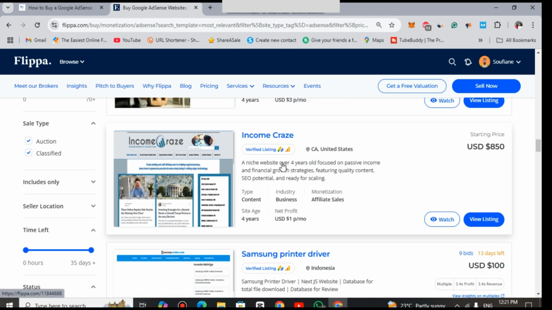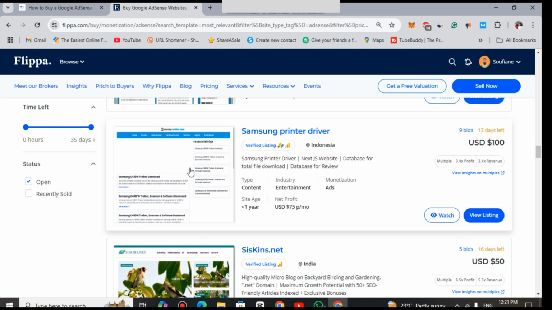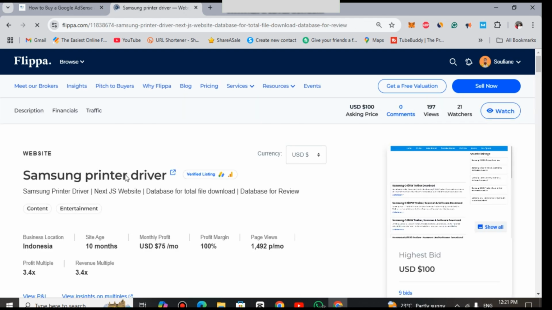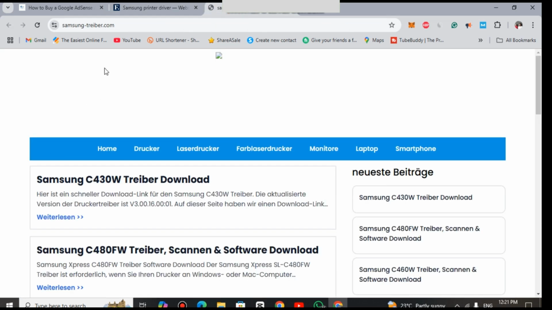Let's select this one, Samsung printer driver. If you click here, you will find the domain name and the full website.